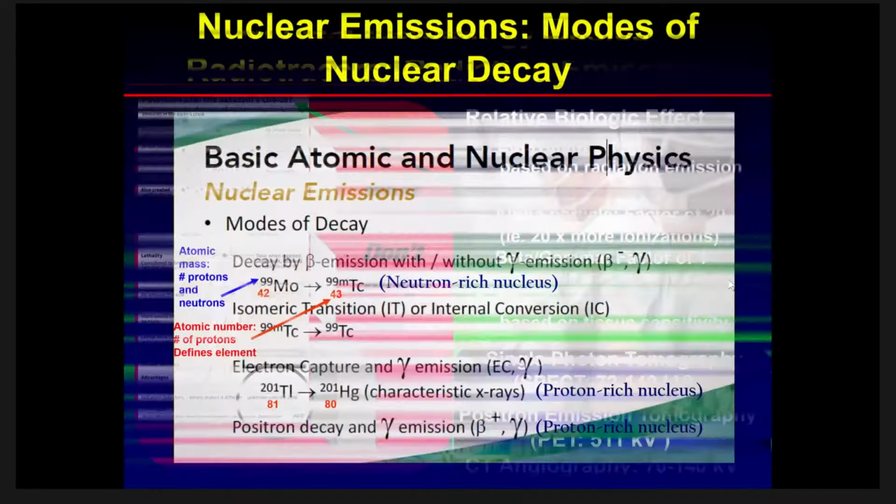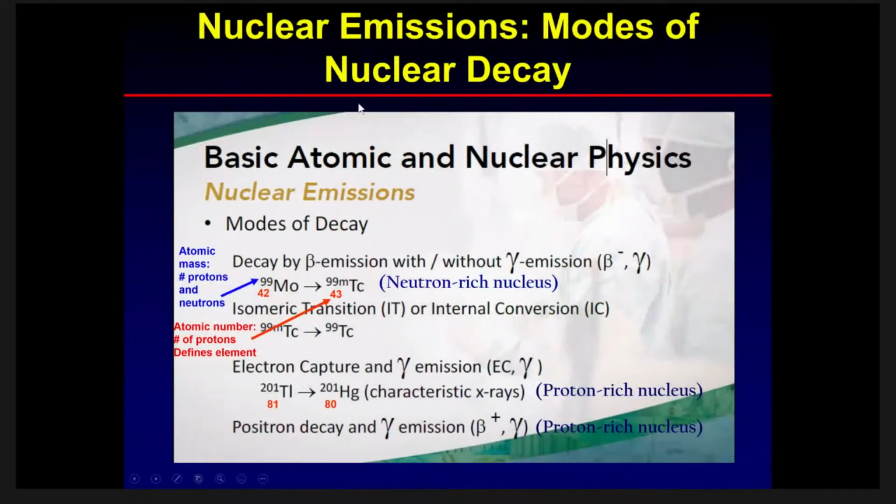Okay, so let's get into some of the other issues. First, let's talk about beta decay or nuclear decay in terms of what happens with radiotracers. You can decay by many different ways. You can have decay by beta emission. This is the more typical of what you see when we take a tracer like molybdenum, which then decays to technetium, and that's what we actually use as our radiotracer. There's also isomeric transition or internal conversion. That's technetium-99m to technetium-99. There's electron capture, particularly in proton-rich nuclei, where we go from thallium, which decays to mercury.